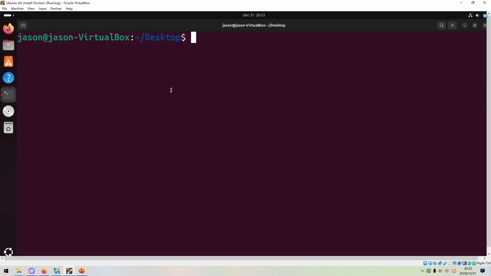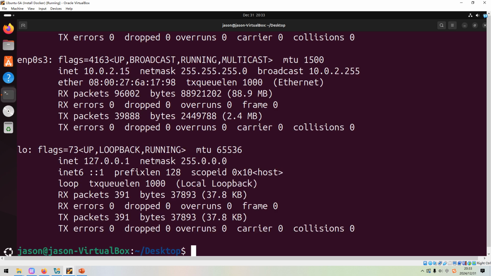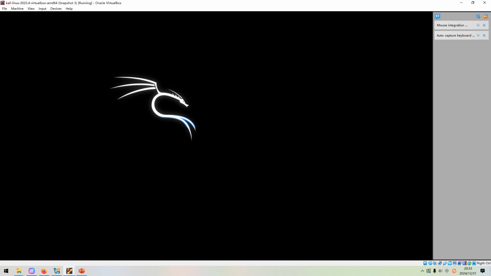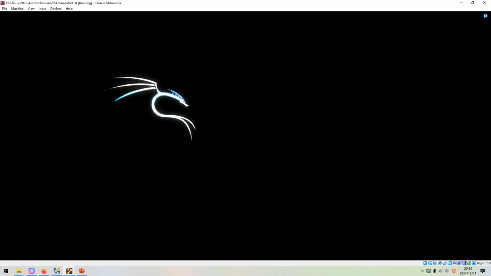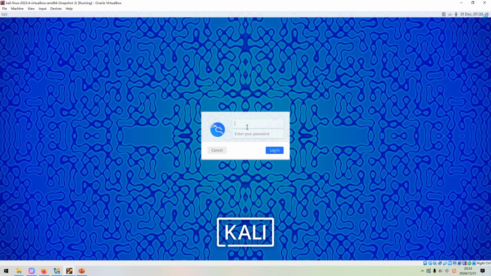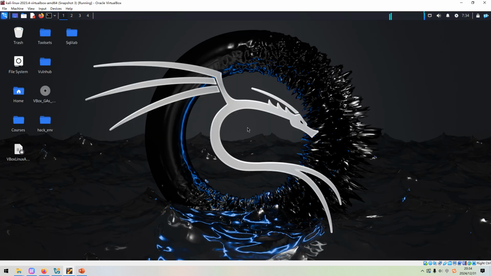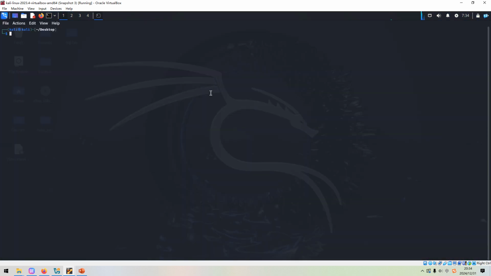We can run the command ifconfig. And then you can see this is the IP address of our network adapter for this machine, one of the guests. Okay, so now if you go to the Linux machine, I'd like to make it bigger so you can see what's going on.